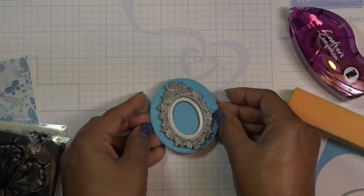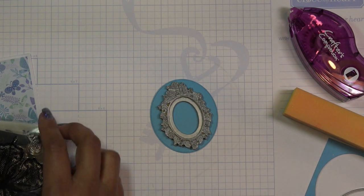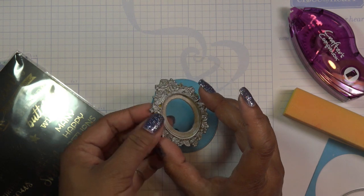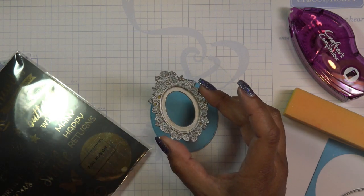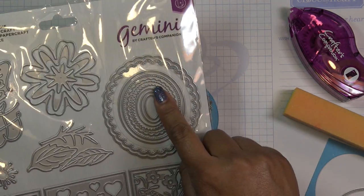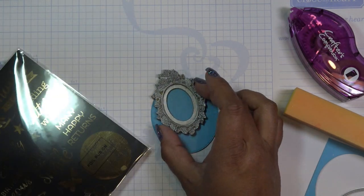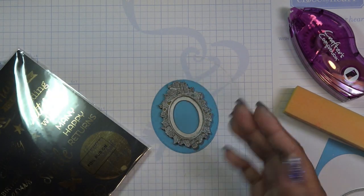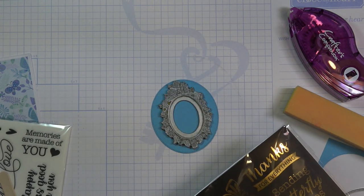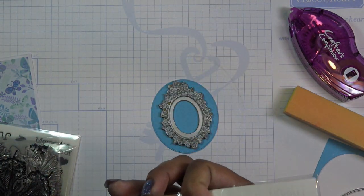Okay, so I looked through this. I was going to put it on here like this, and I might still. I don't know if it looks weird, but that's okay. This is very tiny. Now, you can make your thing and then use these dies and cut a piece that's going to go inside of here, right? On top, like this one I think would probably be the one that goes there. And you can glue it in there, but I thought we would see through it to the bottom, right? So that's how I'm treating it. None of these are really that small. None of the stamps are that small. None of the regular, these guys, what are they called?